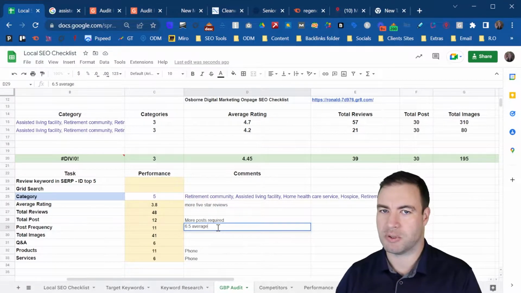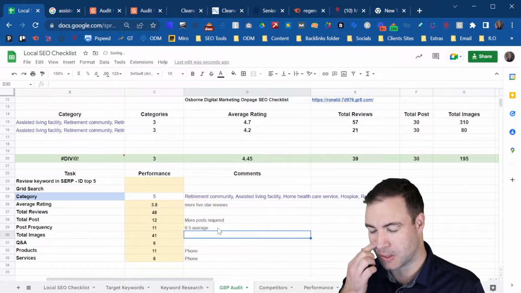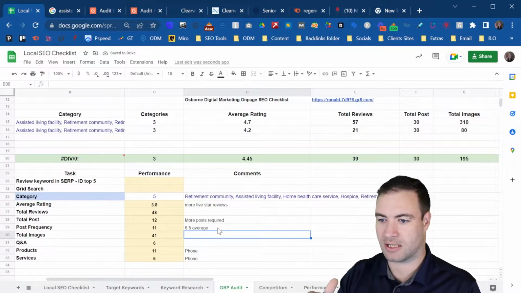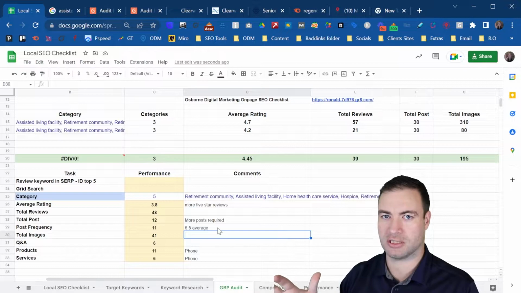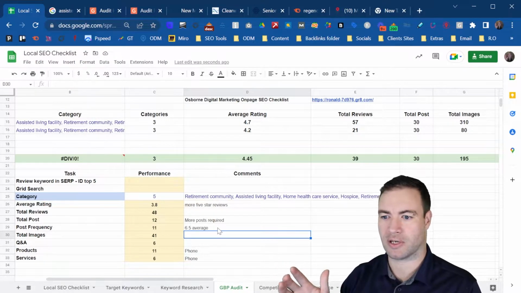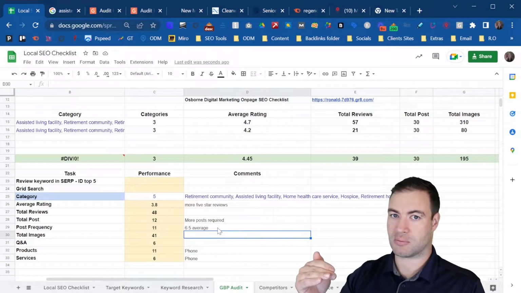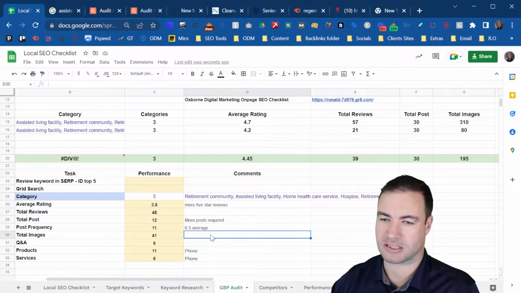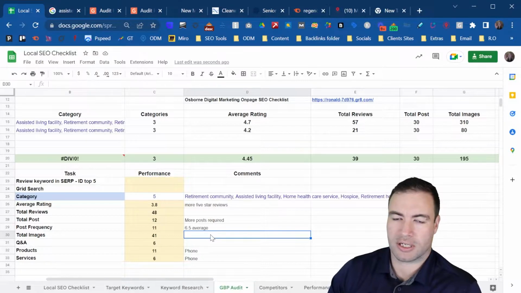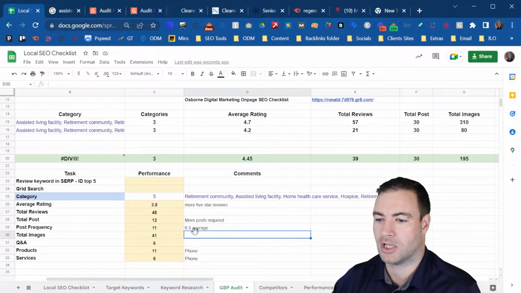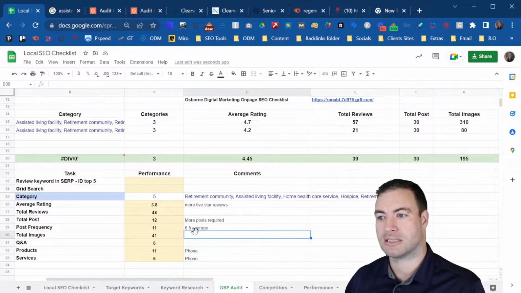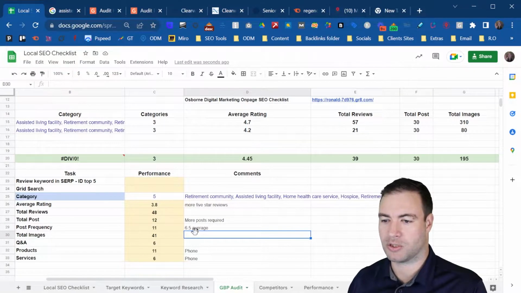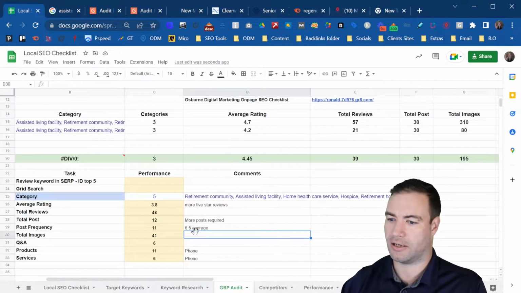It should always be more, but this is the average, because when you start an SEO campaign, it's a bit of a shock to the system. Google's trying to figure out what's going on. So stick with the averages to begin with, then you start being more aggressive. Otherwise, if you just start smashing it, Google will be like, oh, look, you're not getting any results, and they'll just keep you there. So it's better to hit the averages, see what happens, let Google start to reward you, and then you just start hitting it harder.